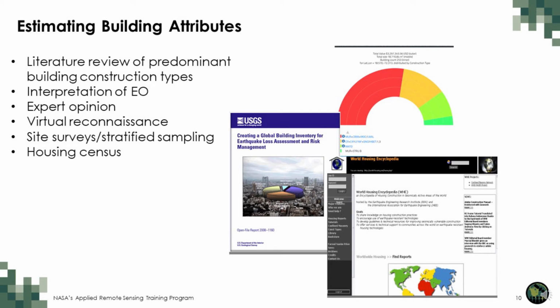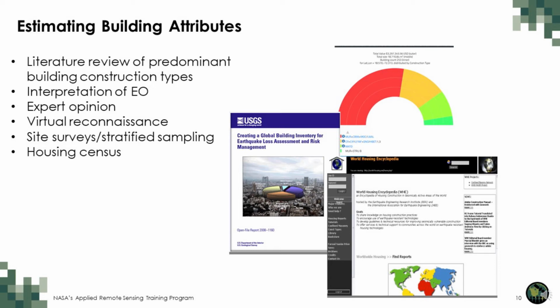Virtual reconnaissance, this is the process of really looking at a lot of street view data where that data is available. It's very good for engineers to drill down. And even if you don't have street view data, you can have in situ photographs, tourist photographs, all that type of stuff that do capture buildings will allow you to get an understanding of how buildings are made in different environments.